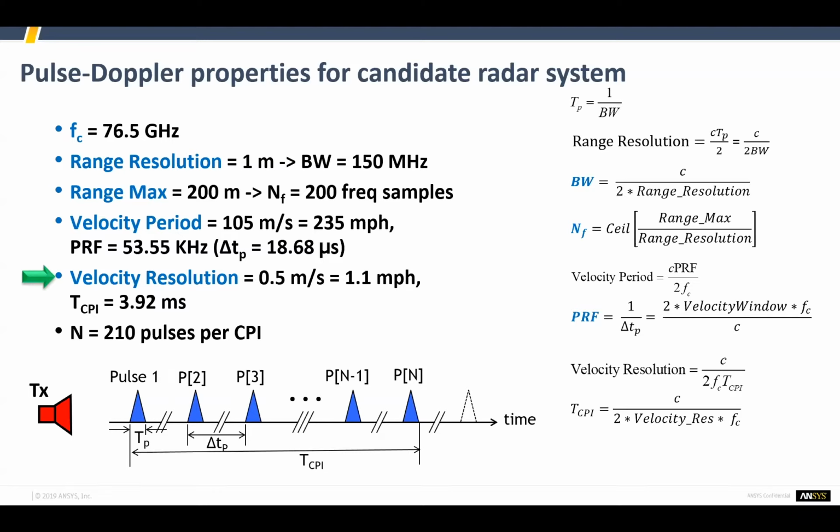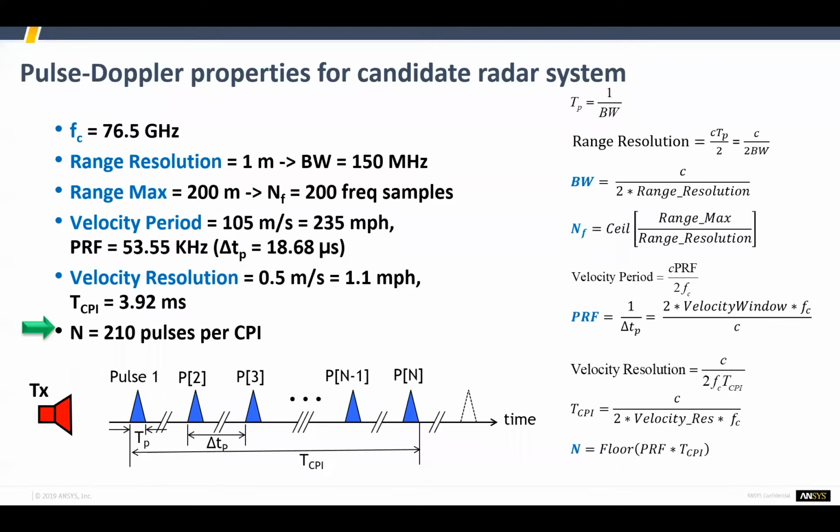And then when we look at all of this information, we end up with what's called the number of pulses per coherent processing interval, right? So everything here is dictated by the CPI, the coherent processing interval, and that will then tell us how many pulses we have within a processing interval. And now we pretty much have all the information that we need specified so that we can do our post-processing.